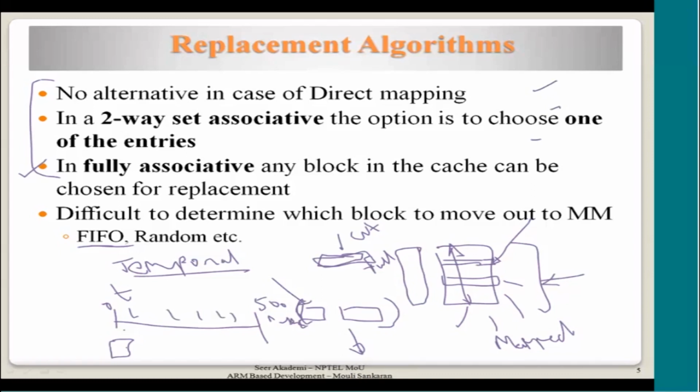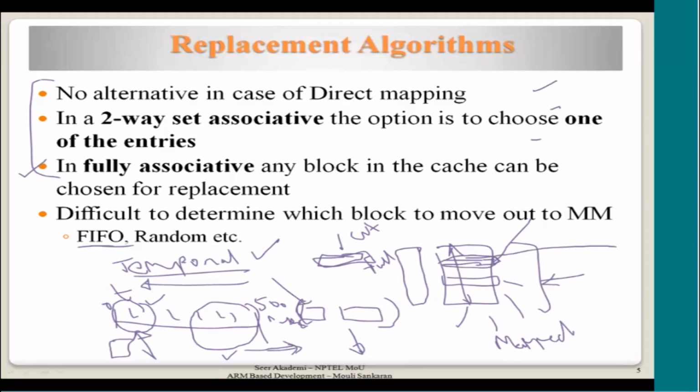Based on temporal locality, we tend to believe that the data or instructions which have been used most recently will be used in the future too. So the instruction or data which was used a long time back may not be used in the near future. So if we choose a block which was brought into the cache so long ago, it is not likely to be used in the near future.